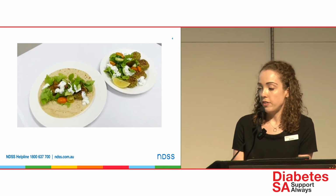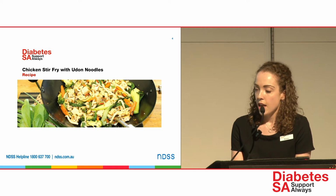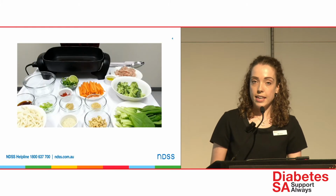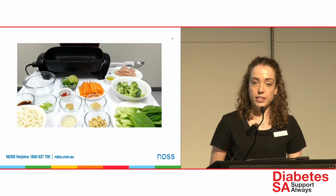Even if you wanted to, the falafel balls themselves make a great snack mid-meals as well. So then lastly for dinner, we've got our chicken stir fry with udon noodles. Stir fries are a really quick, easy and versatile meal option, and there really is a lot you can do with the base recipe.